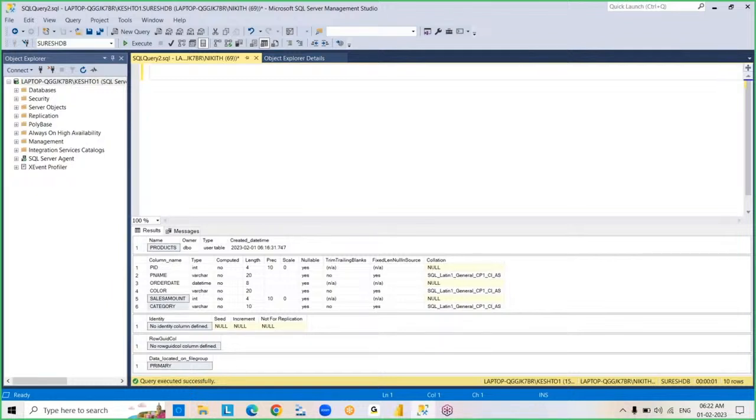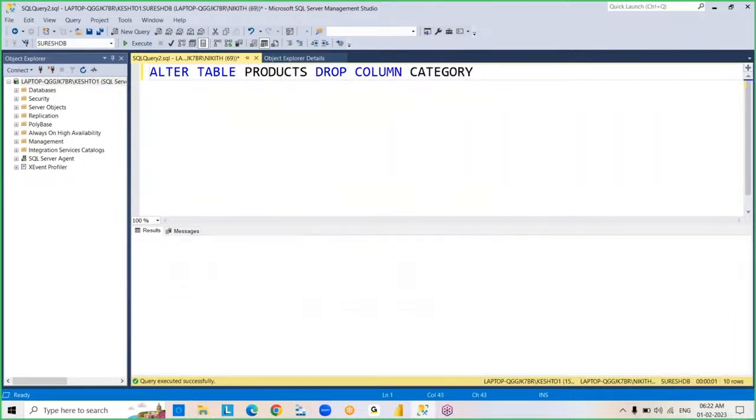I want to delete only the Category column from the table. Alter drop. See this: alter table Products drop column Category. So now what happens? That particular column, the Category column, is dropped from the table.